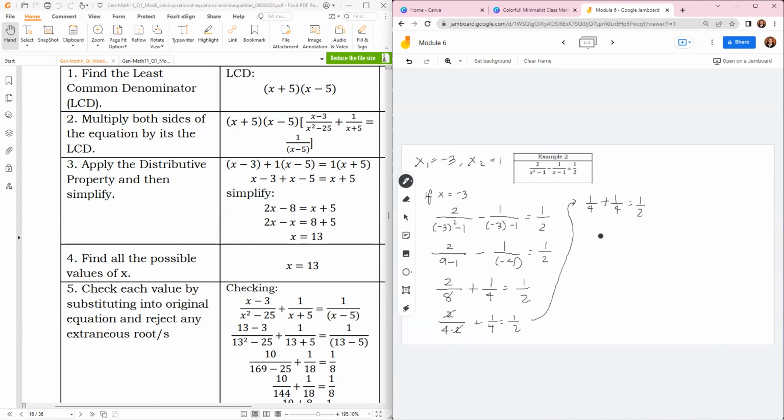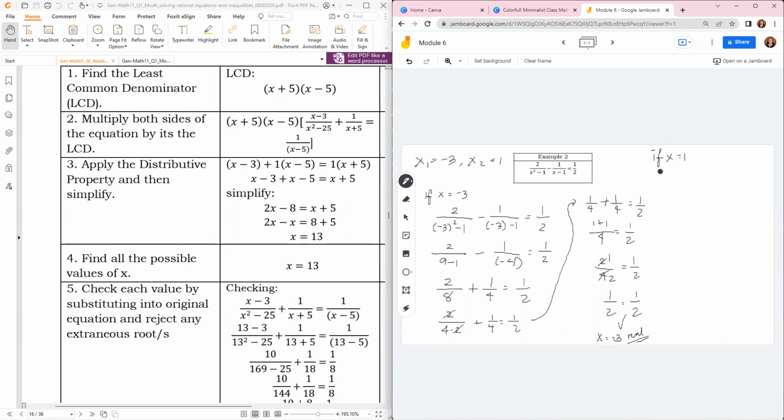And since same man is like denominator, we could just lump it up to 1 plus 1 over 4. And yeah, what is 1 plus 1? It's 2 over 4, 1/2. So kaning kwan, 4 is just equal to 2 times 2. So we cancel the 2 out, 2 mabilin. So it is equal to 1/2. So it means that x = -3 is a real solution. Okay, so it's true. Real.